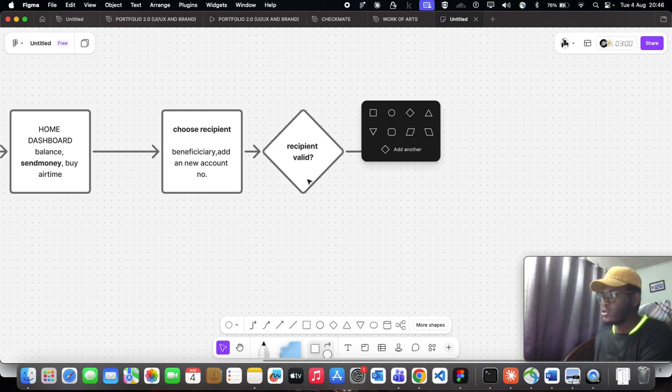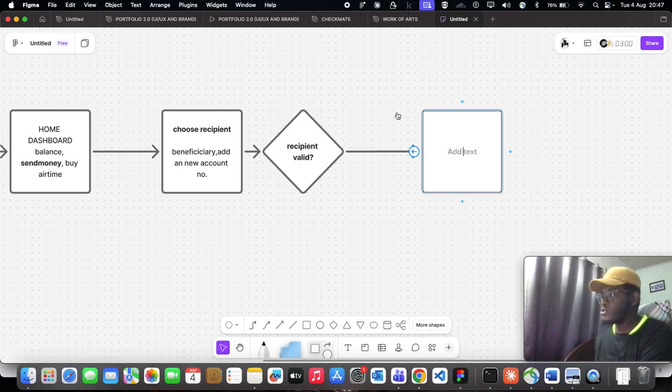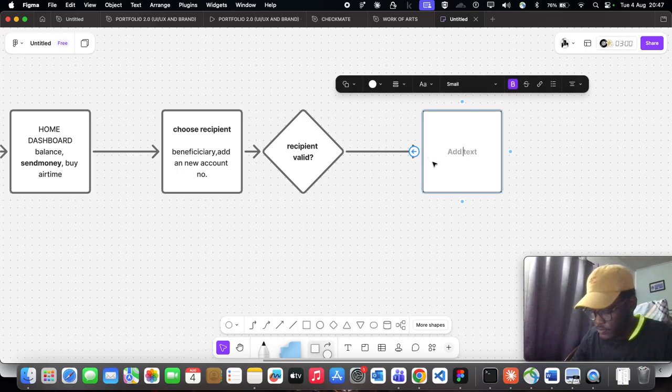If the person is valid, you can now go to a screen where you enter your transfer details. By transfer details, I mean your amount. We also add narration as well. So that's this screen.